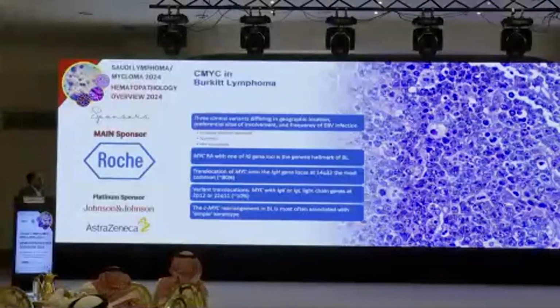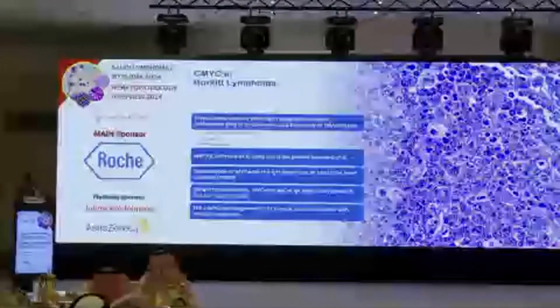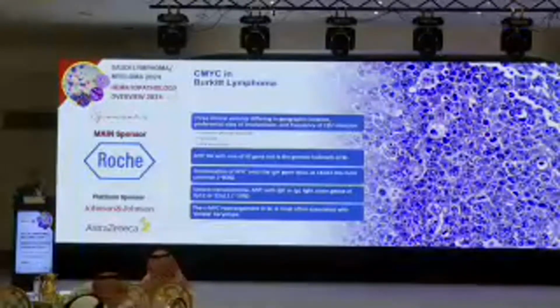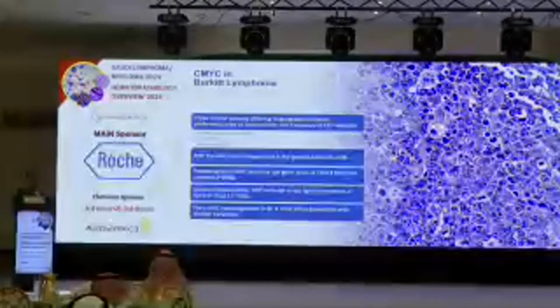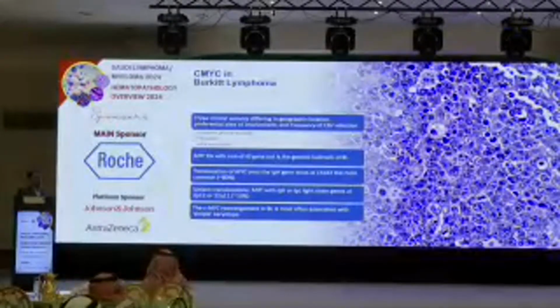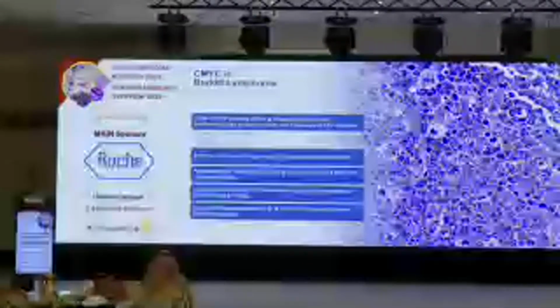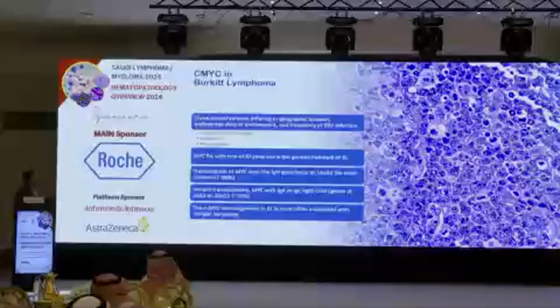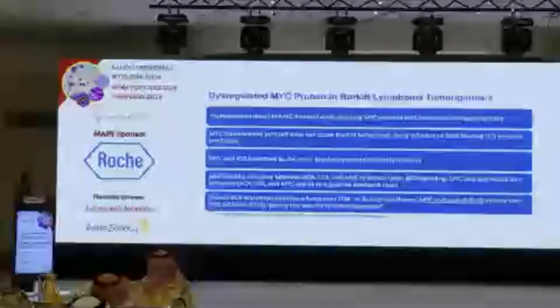Again, MYC, c-MYC, I'm trying to use the same term. For Burkitt lymphoma, we know the hallmark translocation partner, and sometimes it's the light chain, the immunoglobulin, but not the heavy chain. It could be a light chain like kappa and lambda, but sometimes non-immunoglobulin. So it's something we have to keep in mind. There is a difference in how some of the lymphomas behave regarding the different light chains. We're not going into details, but you should know that there are studies which show that even the type of partner gene has an effect on the outcome. Those are controversial, and we're not going to talk about them now.